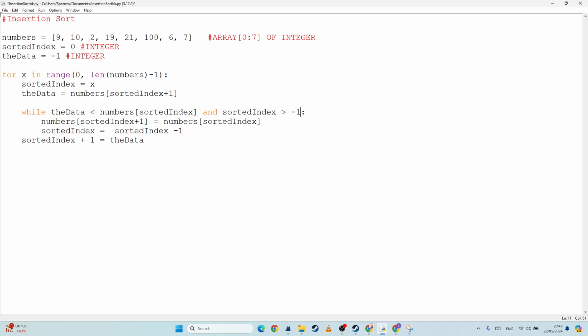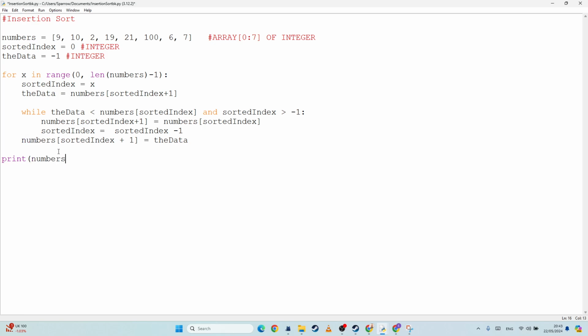So I also need to check that we've not run out of numbers on the left-hand side of the array. Okay, now I think that's us. Oh, sorry. That should be the numbers at sorted index +1 becomes equal to the data. And then at the end, I want to print my numbers to see if that works.